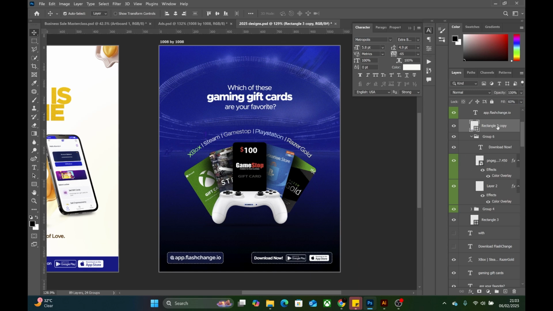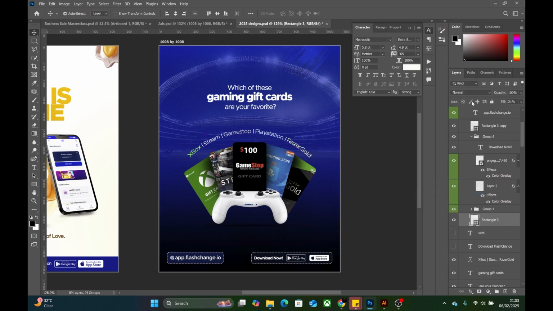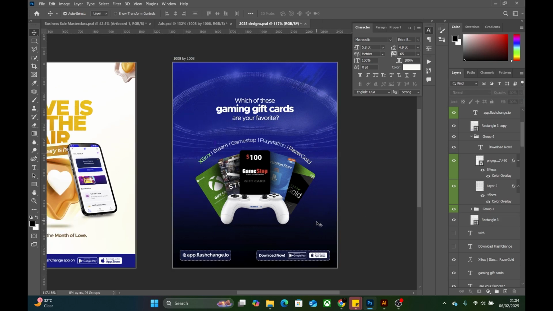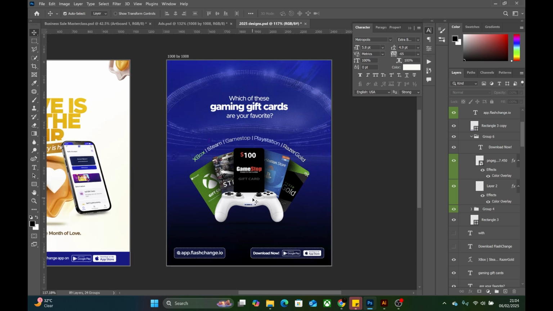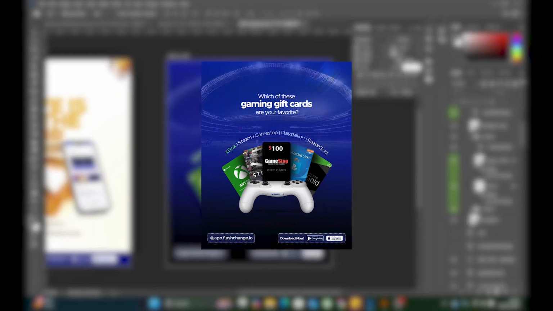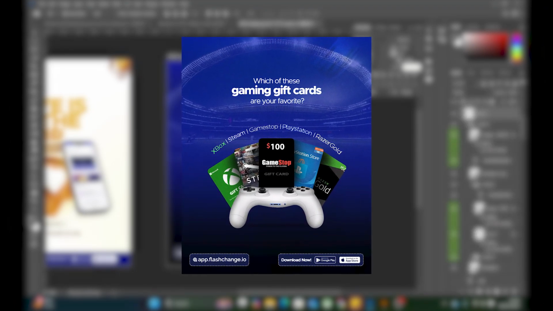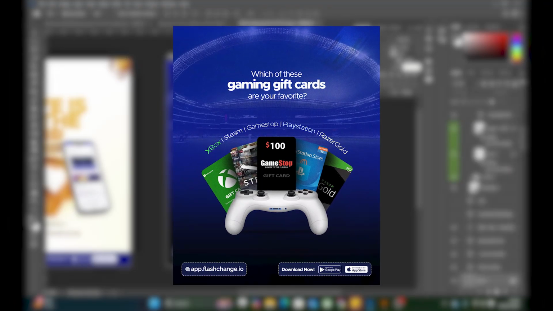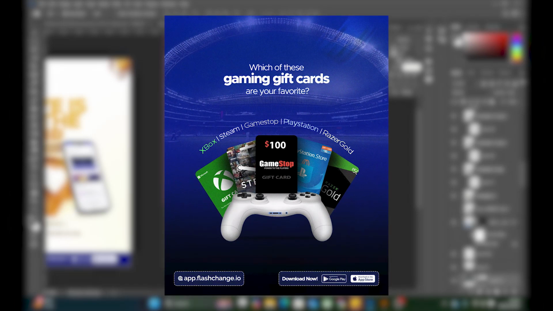I do the same thing. I just copy the shape attribute and come on the second one here and paste shape attribute, and then okay, it's not working, so take it to 60 as well. 60, and then here we are. So this is how far we have come with this design. There can be more things to do on this design, like add some elements around it, make it finer, but for a start and for a flyer that is not exactly buying or selling something, this is not bad.